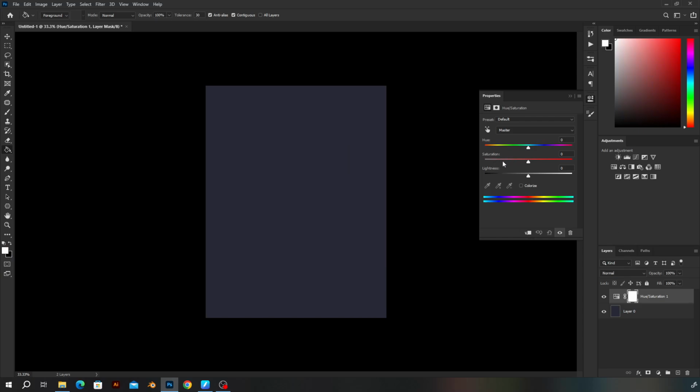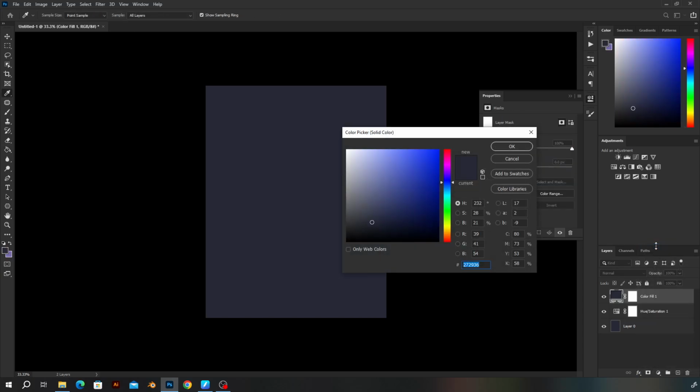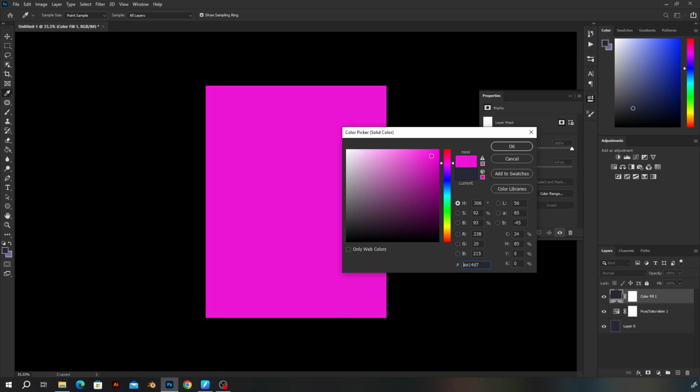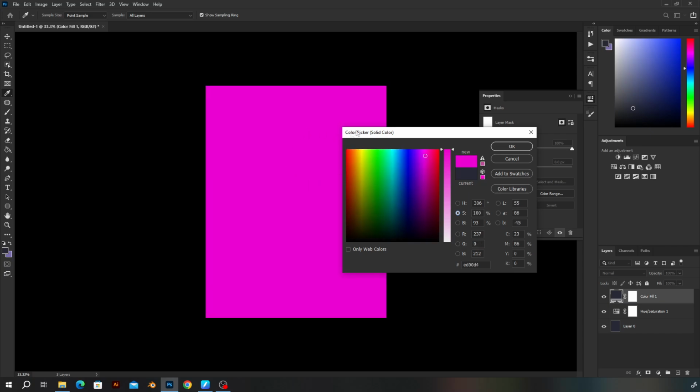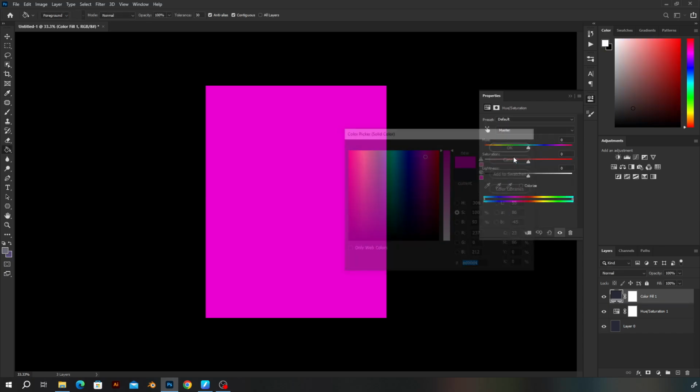And what about saturation? This is the amount of color of the color that we chose in the hue. Let's, for example, go back to solid color and maybe let's go with this pink. Now, instead of pressing on the hue, let's click on saturation. You can see that the more we slide it down, the less amount of color we have. I don't know if you understand what I'm saying, but if we drag it all the way down, there's not going to be any more of this color. And if we drag it all the way up, you can see that it's really saturated. I hope that makes sense.